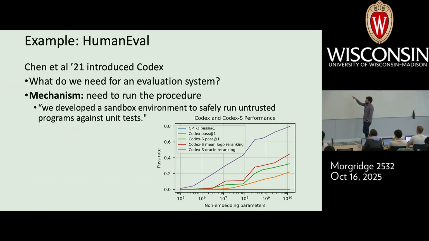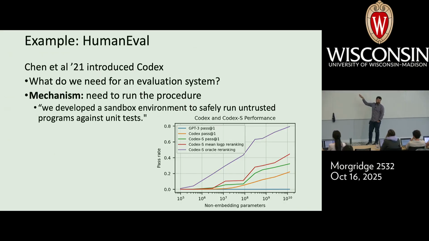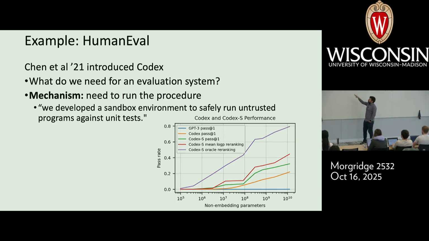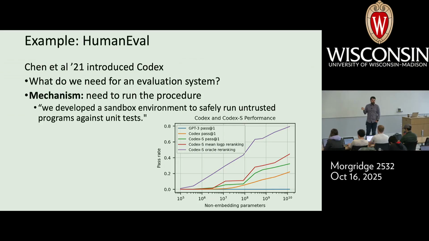If we have small models, 10 to the 5, 10 to the 6, et cetera, we do very poorly. That's not surprising, right? These are also older models. Those model sizes are way too small. But if we keep making the model larger and larger, we're starting to do better. Now, notice that the base GPT-3 model, which doesn't have coding capabilities, is really stuck at 0 the whole time. Even at full size, 10 billion parameters over here, there is no gain in performance because it just doesn't have those capabilities. You can do whatever you want with it. It can't answer coding questions because it doesn't know about code.